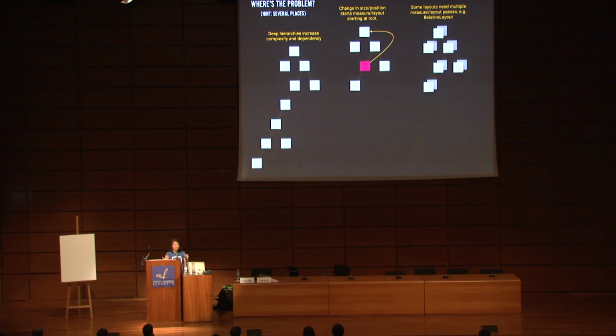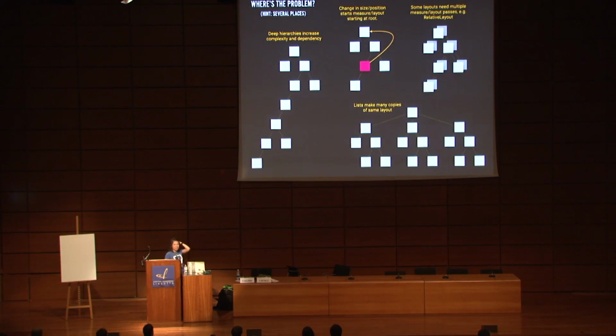So as you can see, you basically get hit with an extra measure layout pass right out of the box with relative layout. Now you might say to yourself, oh, okay, one extra measure layout pass, that's not so bad, right? But the thing is, it's never just one more. It's double. Just think for a minute if you had a relative layout inside a relative layout. That parent relative layout gets laid out twice, but that child relative layout gets laid out four times. So as you can see, these problems with layouts aren't additive, they're actually multiplicative. Things multiply and chain on each other. That's when you really start to run into problems very quickly, because these things roll into each other and create bigger problems than you ever would have thought.